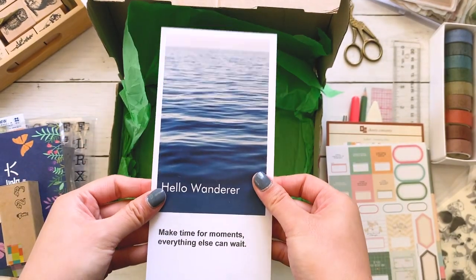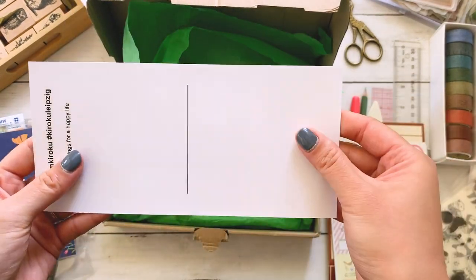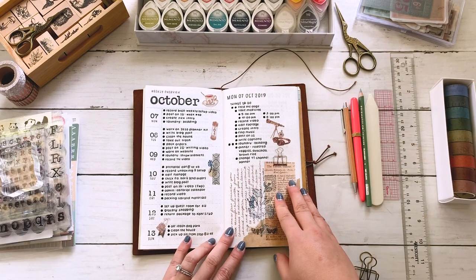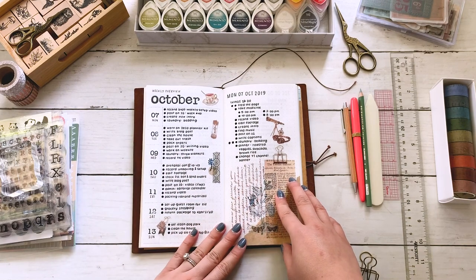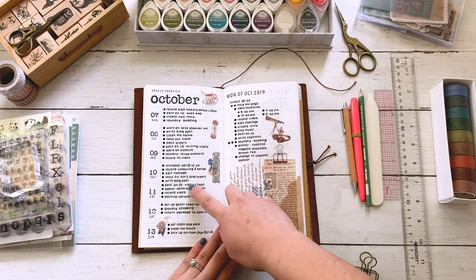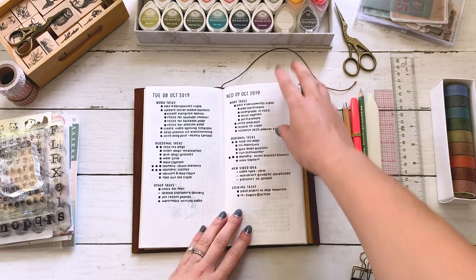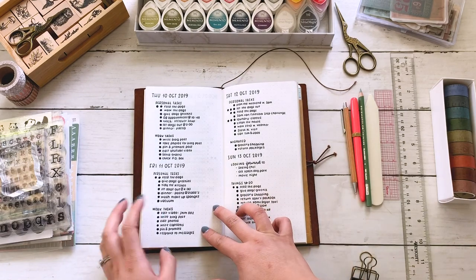And then here we've got a little — I think it might be one of those interesting shaped postcards — 'little things for a happy life.' Love it. So I'm all organized and set up for my spread. I just wanted to flip through last week. This is the spread that I did in my previous journal-with-me video. I've filled in more tasks on my weekly overview throughout the week, and then I did my daily log in the video. Throughout the week I just made my daily logs — minimal, no decoration, just focused on what I needed to do.